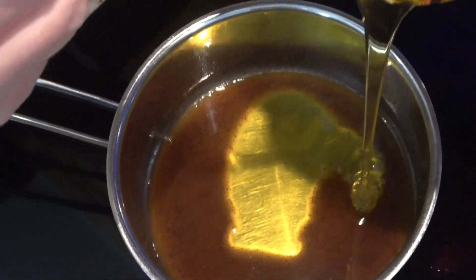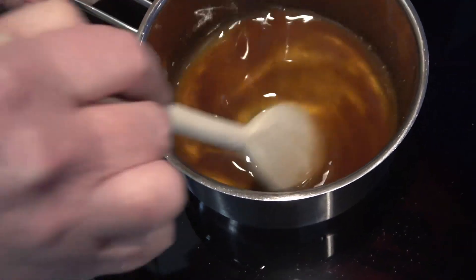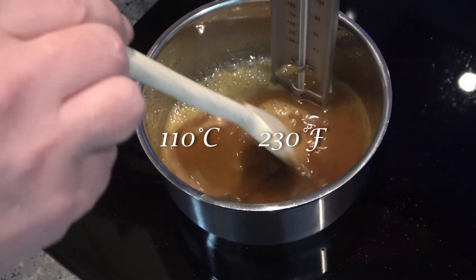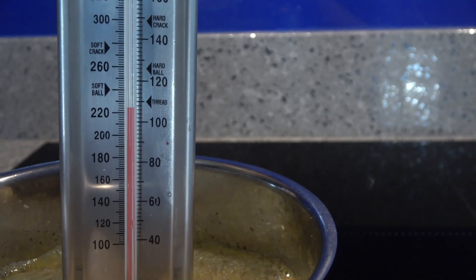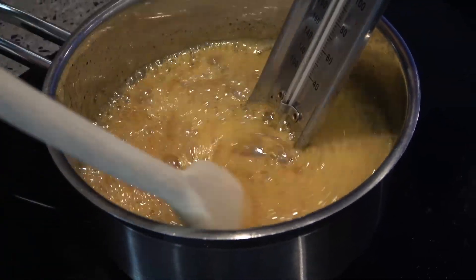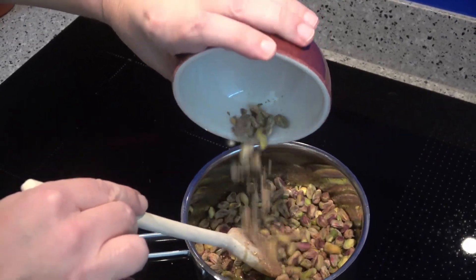Then I add 140 grams of light honey. I think light rather than dark honey works well in this recipe because it allows the flavour of the pistachios to come through. I bring the mixture gradually to the boil and, maintaining a medium heat and using a sugar thermometer, I bring it to 110 Celsius or 230 degrees Fahrenheit, which is known in sugar confectionary terms as the thread stage. I prefer heating it to this stage rather than another 5 degrees, which is the softball stage, as it gives the filling just the right level of gentle chewiness once it cools. But don't worry if you take it a few degrees higher. Once there, in go the pistachios — 200 grams.